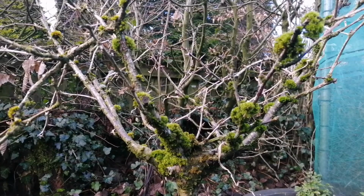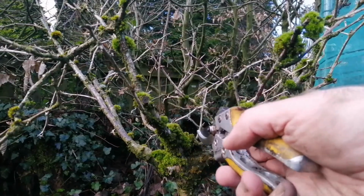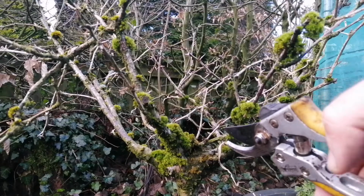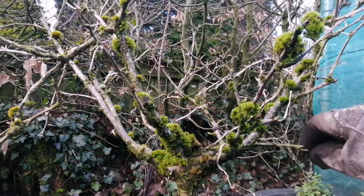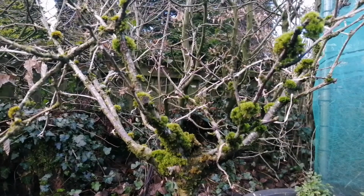So here is our gooseberry bush, and as you can see, just here in the middle, it's a bit congested. It's a good time of year to prune your gooseberry bushes, and you're looking for an open ball, or an open goblet as they call it. So really, all these in here need to come out, all of them like so. Don't forget, wear your gloves while doing this, because gooseberries, even when young, do have thorns.